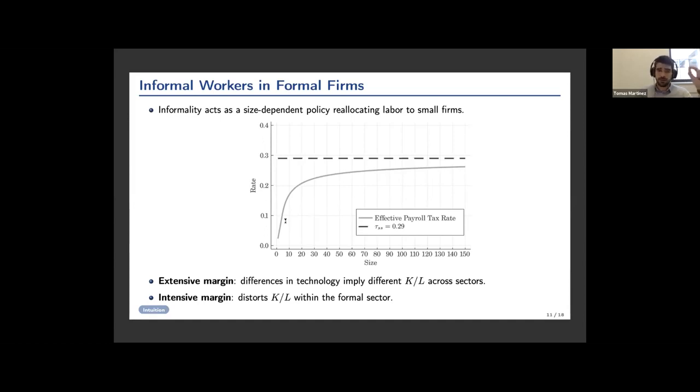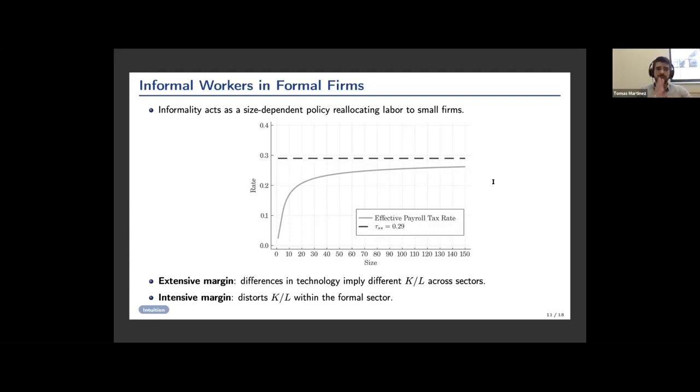So as a firm becomes larger, you can think, if I plot here the payroll taxes, which is calibrated to 29, and I plot the effective payroll taxes, how much those firms pay in payroll tax effectively, when you sum the entire labor units, including both informal and formal labor, you can see that this is an increasing function. Now, asymptotically, when the firm size goes to infinity, those two lines connect. So this is going to generate a reallocation of resources from large firms to smaller firms, right? So it's cheaper to hire labor in small firms.